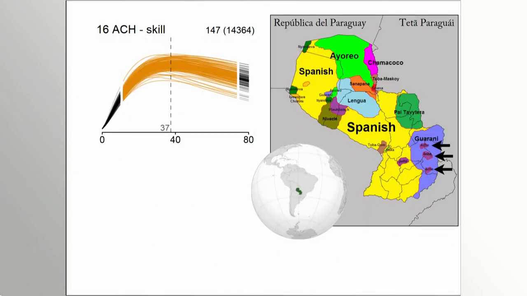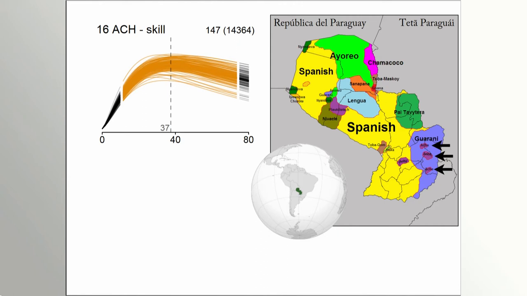So let me give you a bit of the science now, what Stan makes possible and why being able to fit models like this is a necessary part of the sort of science that people like me do. Really, this is due diligence, doing our scientific duty to deal with measurement and attend to the theory of interest. Let me focus on this group that I've already shown you some photos of, the Ache in southeastern Paraguay. The Ache are a linguistic isolate inside the native Guarani language group in southeastern Paraguay, inside the purple, if you will, in the bottom right here.